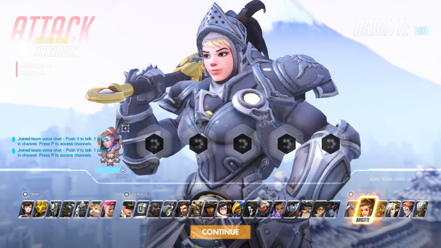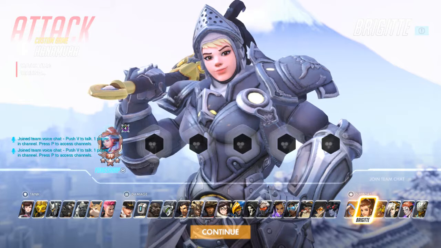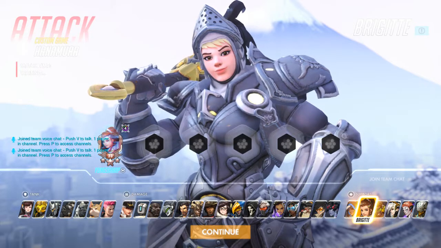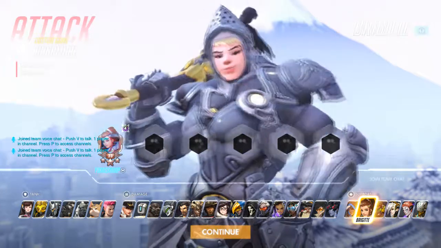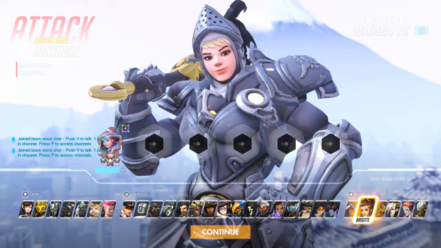Your shield bash becomes more of a stun exclusive kind of thing, kind of like McCree's flashbang, and you can also use it for movement, kind of like McCree's roll. So you can kind of compare it to McCree there. You know, McCree does all the damage now and she doesn't.